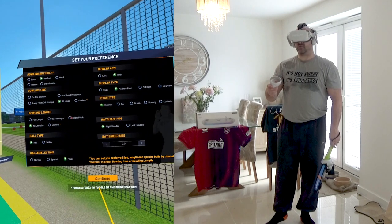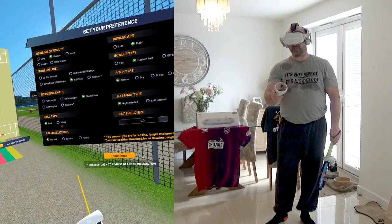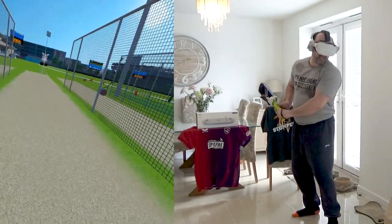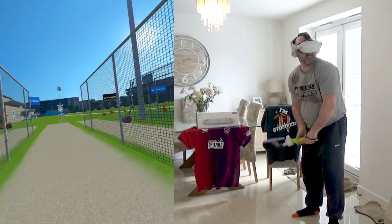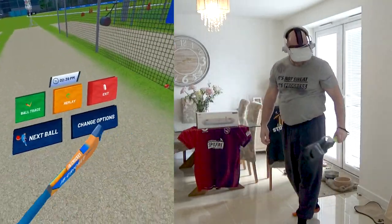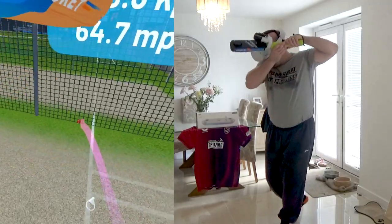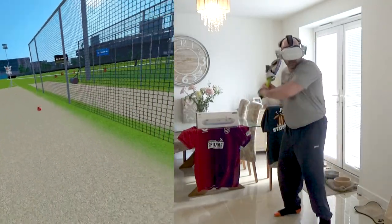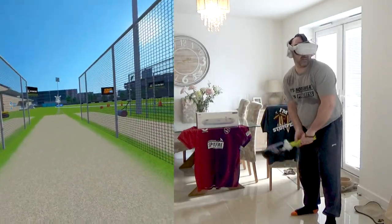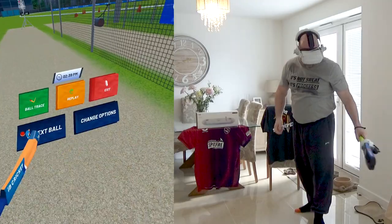Let's go into short pitch bowling, normal balls. I need to change it - a custom length. Even in real life, standing there not really sure when the ball's coming. I've always found bowling machines a little bit - I don't know how to describe it. Maybe the bowling machines have changed these days, but the ones I used to see were very temperamental - never quite sure when the ball was actually going to be released. Sometimes they would rattle around in the bowling machine itself before being popped out.